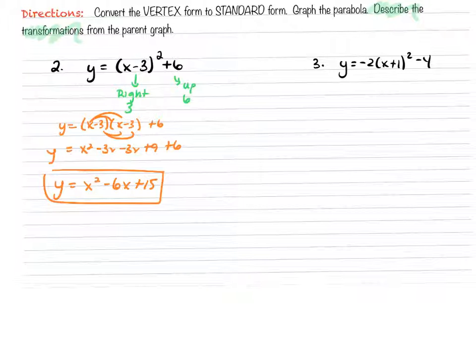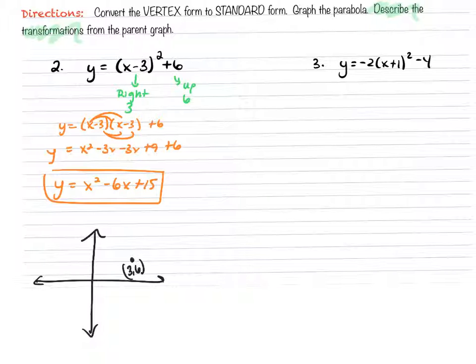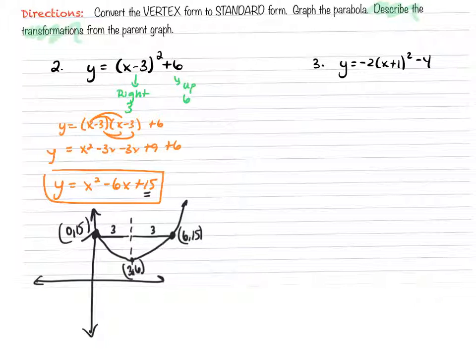So I'm going to make a quick sketch of that graph just like we've been doing. So I should be able to plot the vertex because I have vertex form. Now that vertex moved right 3 and up 6. So I'm going to put that point right there as (3, 6). The y-intercept is easily seen in standard form as 15. So this is the point (0, 15). And if I know where the middle of my parabola is, I can always find the partner. So this y-intercept was 3 away on the left. So its partner would be 3 away on the right, which should be the point (6, 15). We've created a sketch of our parabola.